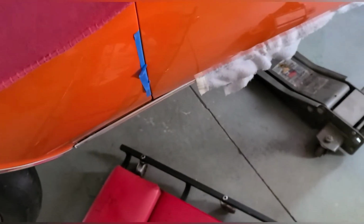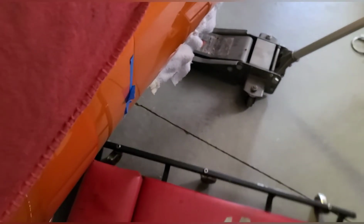Back to the clearance of the oil pan. The transmission did not pick it up away from it as far as I thought it would. Oh, hang on a second. So it clears, but it is tight. I don't even know if you can see it.